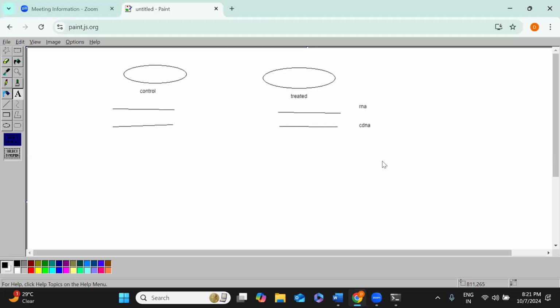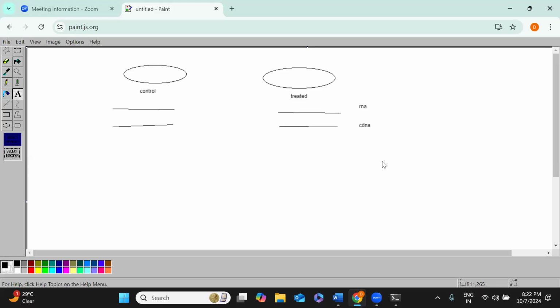If I provide a high temperature to this RNA, it can be degraded easily, and I don't want to degrade my product, right? So the first reason is the stability of the RNA. The second reason is that in RNA there is uracil, so uracil cannot be read by any of the NGS sequencing platforms. That is why we are converting this RNA to cDNA with the help of reverse transcriptase enzyme.